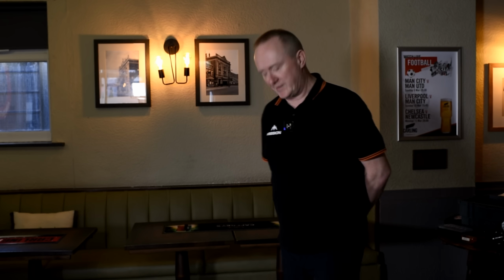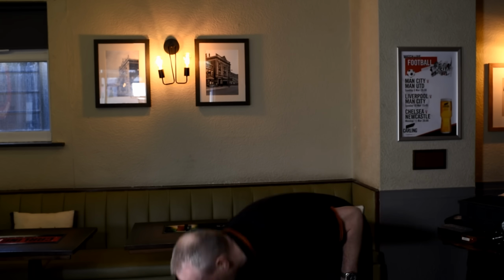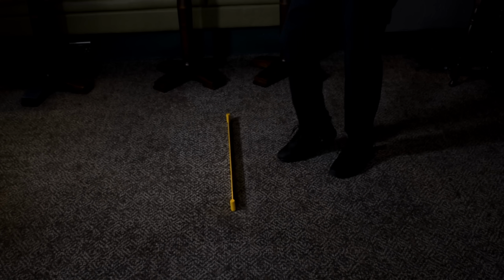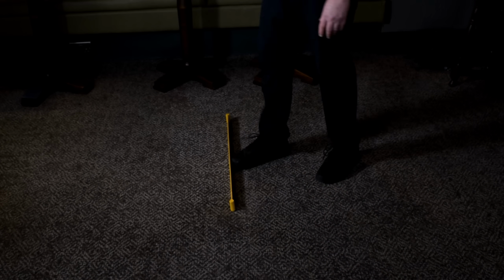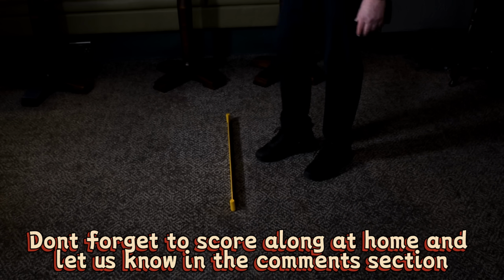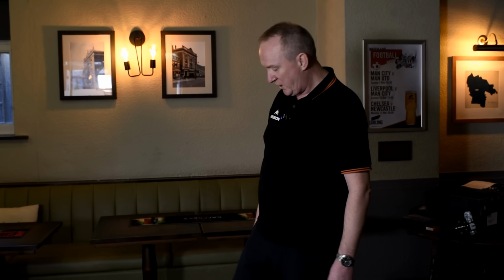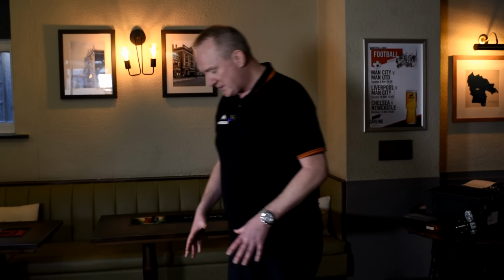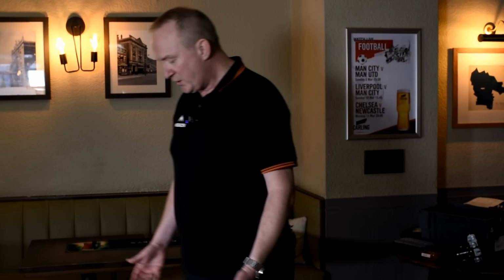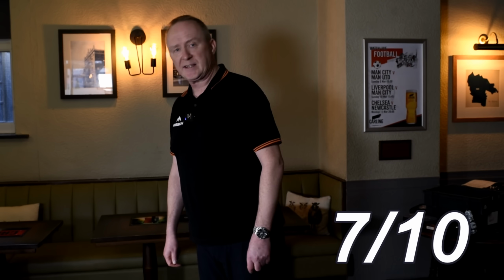The Oche. Now, here's an interesting one. I've walked in and it's a removable hockey, but it's firmly fixed there. I can kick up to the hockey. However, when I kick up to the hockey, it's moving about a centimetre in there. What they've done is they've literally just screwed holes in the floor. There's nothing holding it in position, so it is moving. That being said, it is still a fixed hockey. It's not a piece of tape on the floor. So I'm still going to give that 7 out of 10.